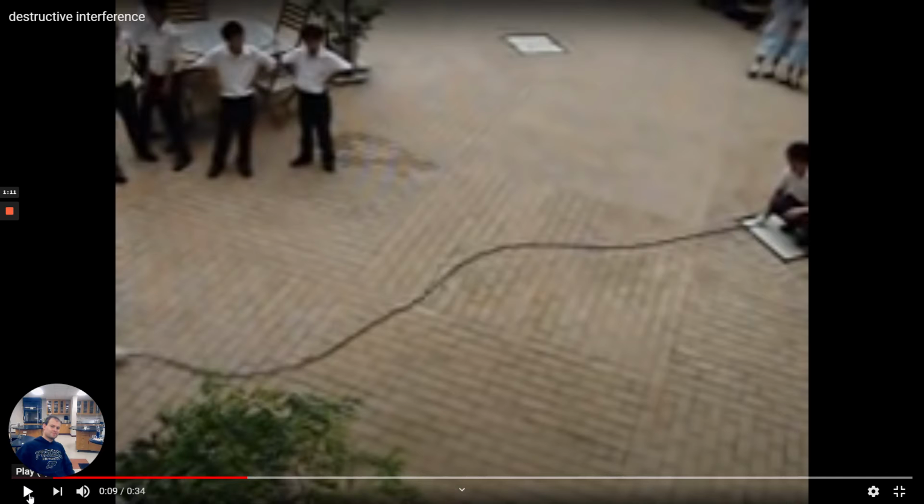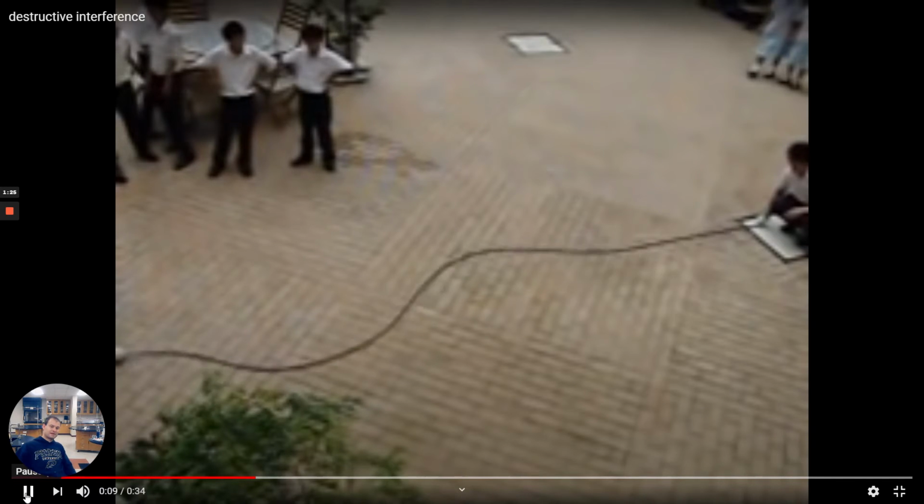So when these waves meet, the first wave tries to get the spring to go up, and the second wave tries to get the spring to go down by the same amount. And when that happens, they completely destructively interfere with each other and cancel each other out. In fact, if I play this right about here, you notice that at this one moment, both waves are in the same spot at the same time and are trying to do the exact opposite things. So, at this moment, the spring appears to be almost perfectly straight. That's destructive interference, when the waves cancel each other out.